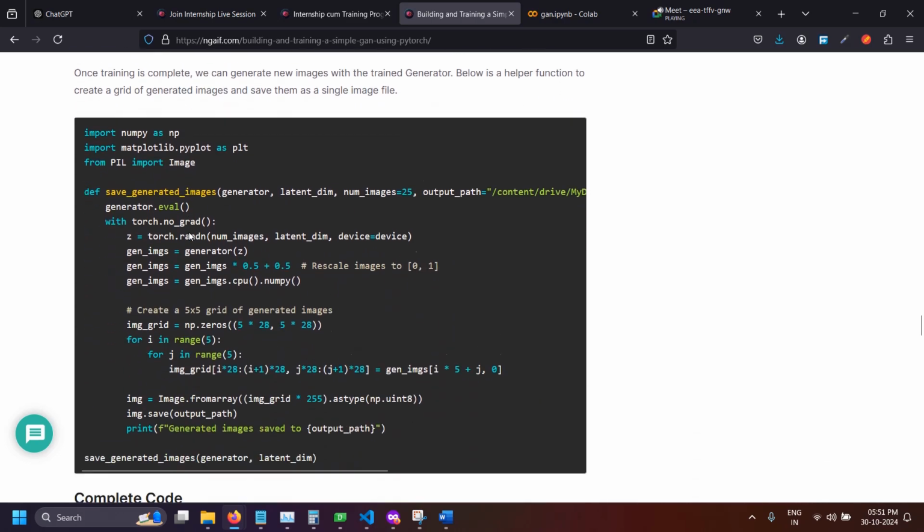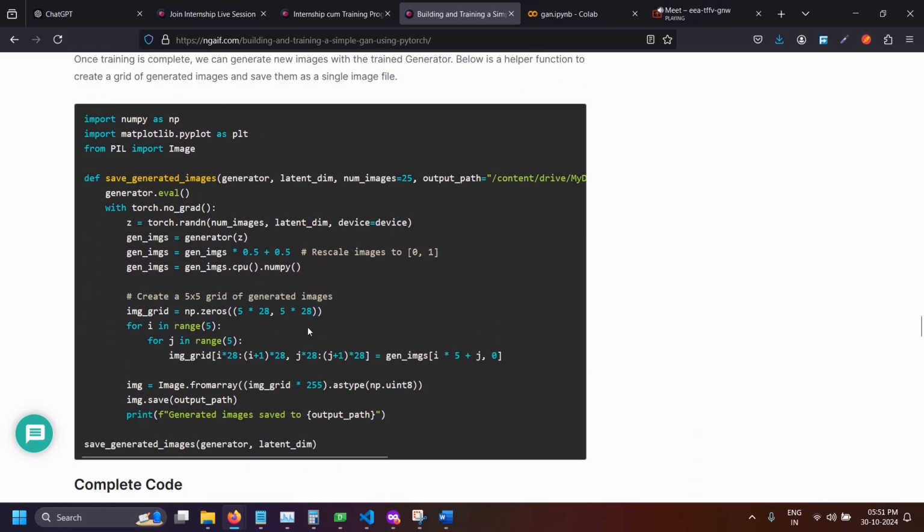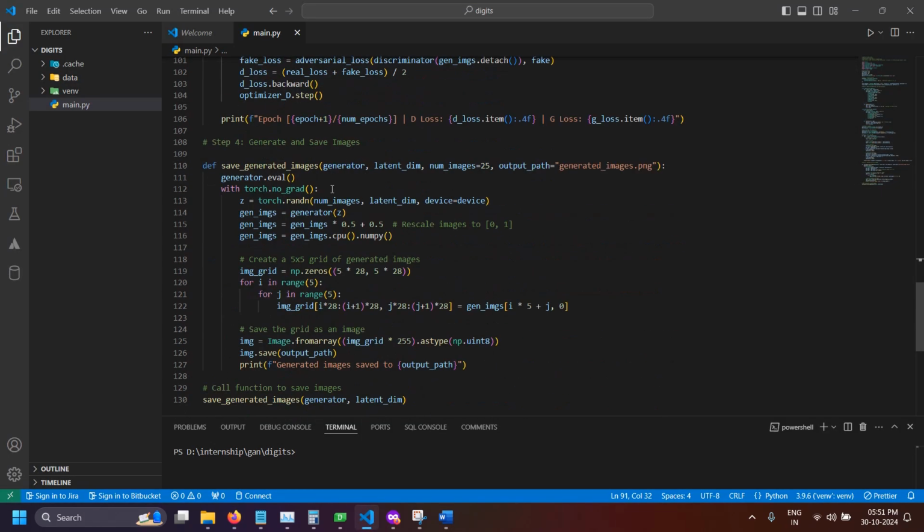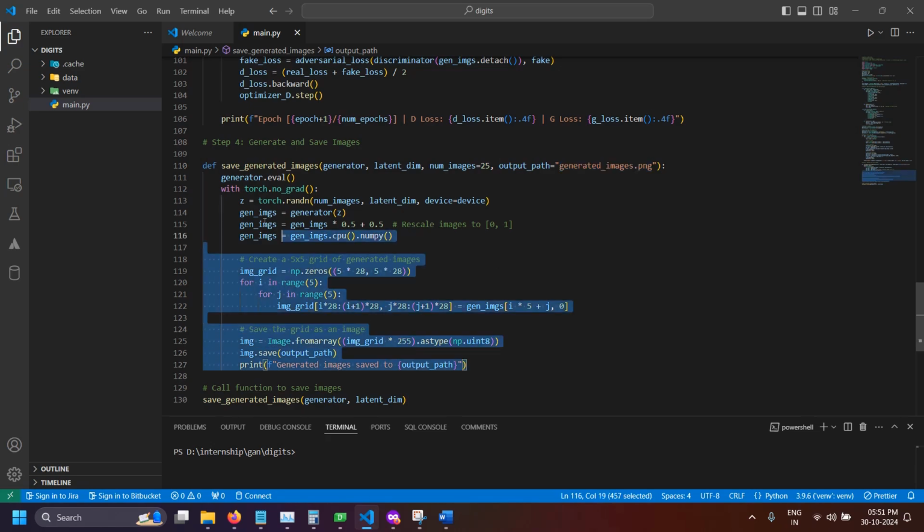And then the part comes of saving the images. There is a separate function here for generating the images. Okay, and output path is this one, and it will generate the image and save the output.